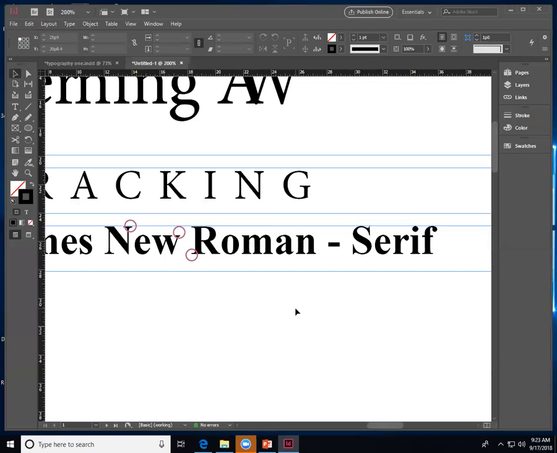Okay, we got tons of circles. If you ever get screwed up in InDesign, Control Z a bunch of times, go ahead and undo it. And for Photoshop, the multiple undo is Control Alt Z, which, if you don't know that, you just hit Control Z to toggle back and forth.